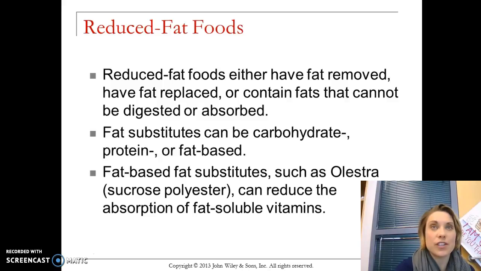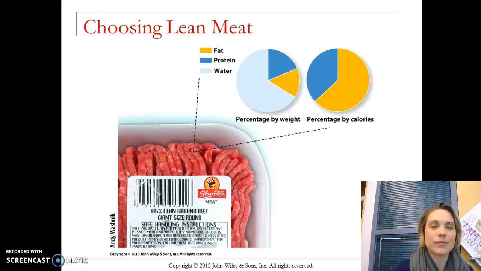So Olestra-containing potato chips and things like that, called Wow chips, they actually have a little warning on the back that says may cause anal leakage. So you end up with these watery stools that can't really be controlled by the nervous system like regular excretion of feces can. And so Olestra has gotten a lot of press for that reason, especially around the mid 90s when it became popular.